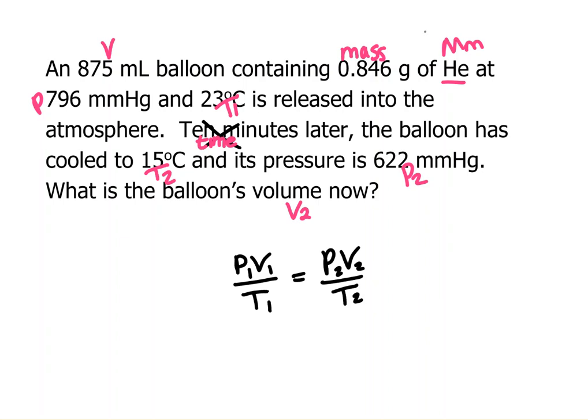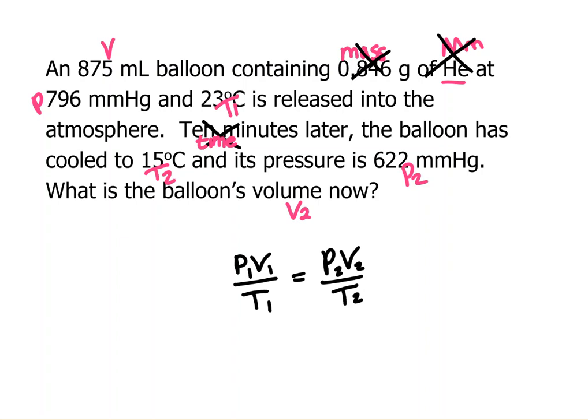And the other thing is this mass, that could be useful in a lot of problems, but it doesn't come into play here. I have to make the assumption that gas is not leaving the balloon, that we have the same mass before and after, because I don't have a mass after. So I'm not going to use that. I'm going to assume the balloon is sealed, and notice that it no longer matters whether there is helium or not. All that matters is that it acts like an ideal gas, because the combined gas law depends on it being an ideal gas. So I'm going to plug in, but I need to think about units.